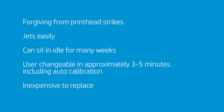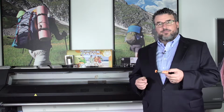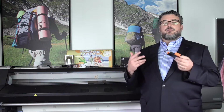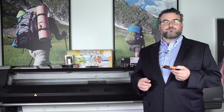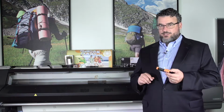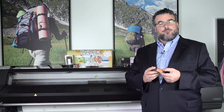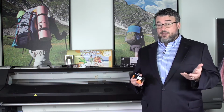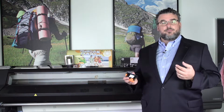It's a water-based ink technology, it jets very easily, and its default state is just to sit quietly. The printer can sit in idle for weeks on end, and you can just walk up to the printer and start printing. It's one of the real advantages of these. Another big advantage is they're user replaceable. So when I did finally replace this after a little over a year, it's very easy. I just put in a new printhead, take the other one out.